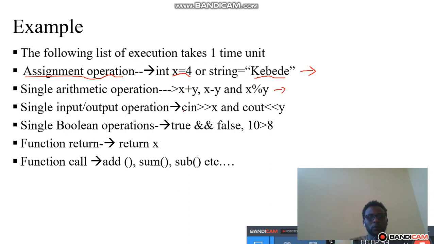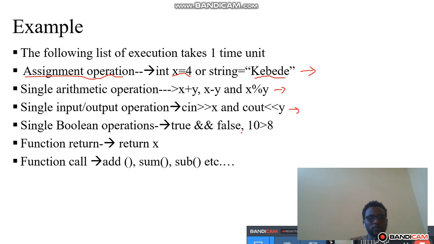Single input output operations just like cin x and cout y, those are examples of single input output operations and they will take only 1 time unit. Single boolean operations just like true and false or 10 is greater than 8.